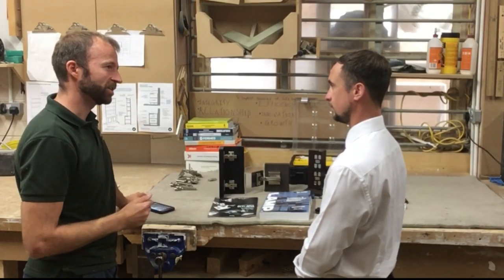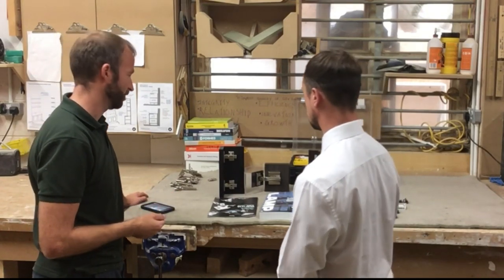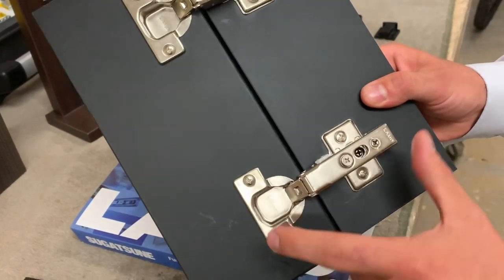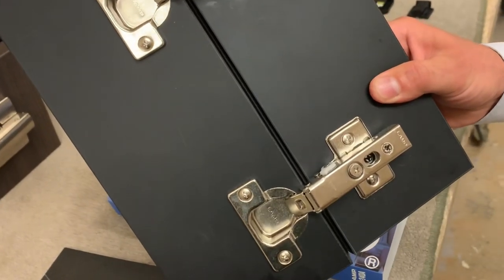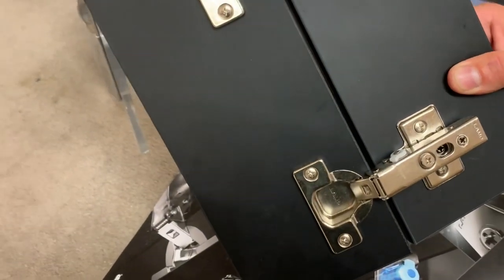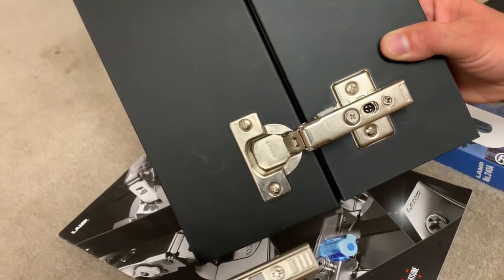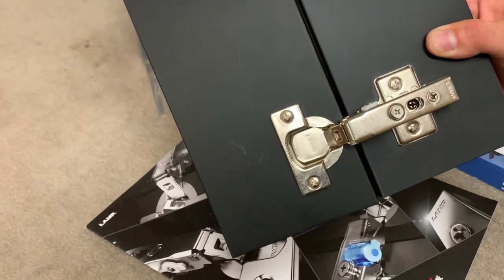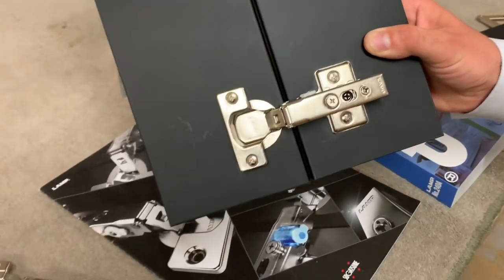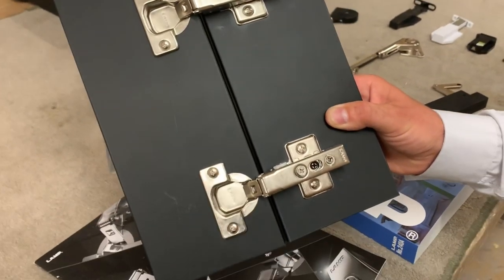Focusing on hinges, the Sugatsune Olympia hinge is very similar to the Blum hinge — the bore size is the same, the body is about the same size, and the plate looks similar too. A key benefit I mentioned when fitting a wardrobe and trialling both is that the drilling positions are the same as Blum, which is a big advantage. The holes next to the cup have the same spacing between Blum and Sugatsune, unlike Hettich. Also, the flat top allows you to use a straight edge to line up your hinges, which Hettich doesn't offer.